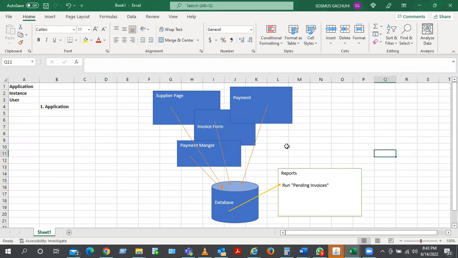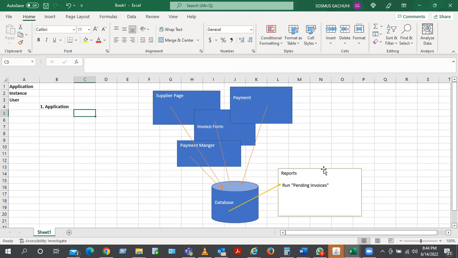What I'm saying is that the first concept you should be able to understand is that for you to have something that you are referring to as an application, it needs to have these three combinations: the forms or pages, and database, and report. Whatever has come through the pages or through the forms is stored in the database, processed perhaps, and then you run it as complete data or information that can help to make a decision.